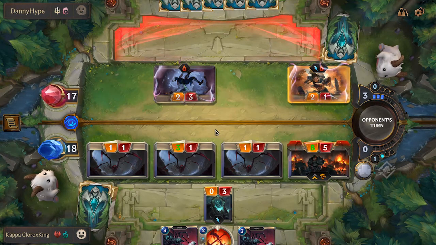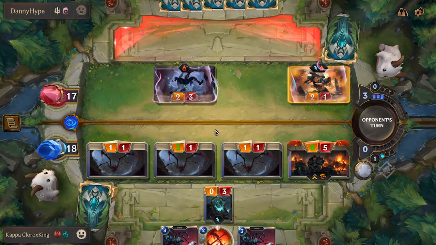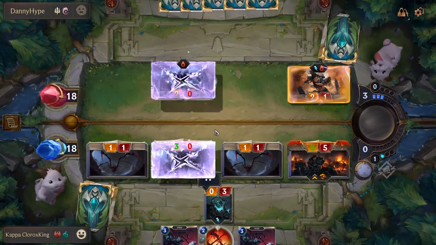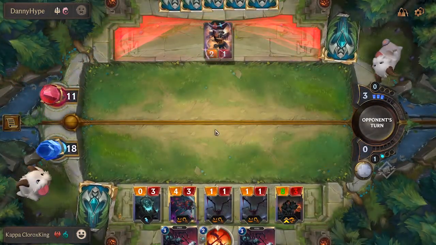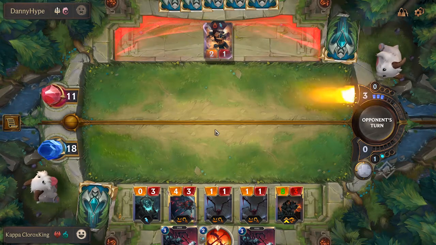Give me my Elise back. Give me my Elise back, boy! Ah, God, this is the slowest player in the history of players. Yes. And we get Elise back. Hell yes. Look at that. Absolutely perfect. What a wonderful play. So now we're back to having board control.